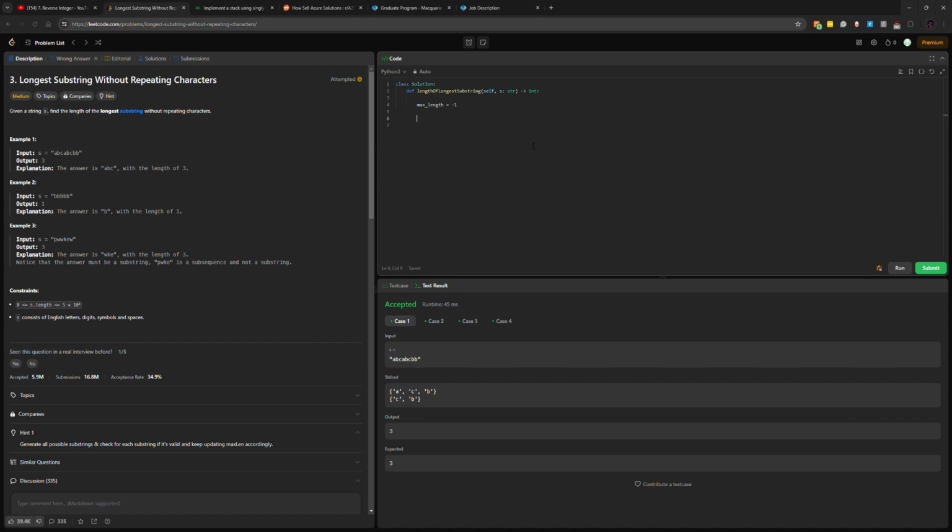So, what I want to do is basically iterate over my string s, and I have to find the substring without repeating characters. So I want to go from each position in my string effectively.